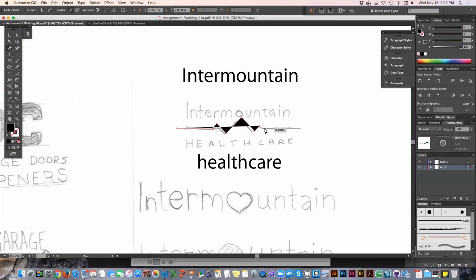We're just kind of symbolically using this as mountains, as well as kind of this little heart monitor. Take these and align them just using the white arrow tool. I just select the points and use this to align them.